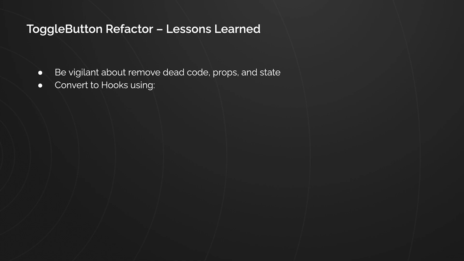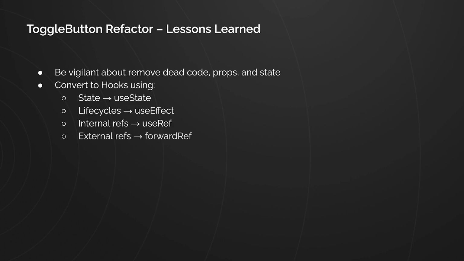For the actual conversion to hooks, we largely just followed standard practice. State became useState, lifecycles became useEffect, and internal refs became useRef. Things got a little bit more complicated when we needed to use forwardRef to expose the interior button ref, and further complicated still when we needed to share the internal and external refs with a custom hook. There is another hook, useImperativeHandle, which we didn't cover. It almost covers that use case we were looking for, but it's more of a facade pattern, which isn't exactly what we're looking for. Nevertheless, you should read up on it to be familiar in case you need it.